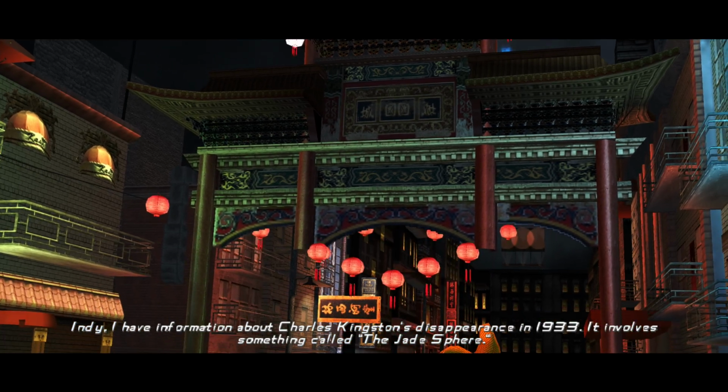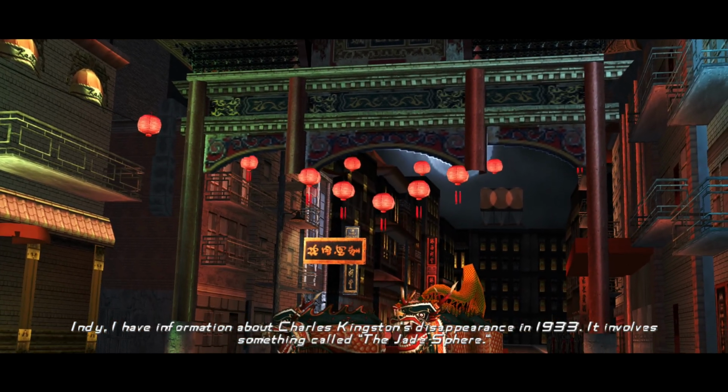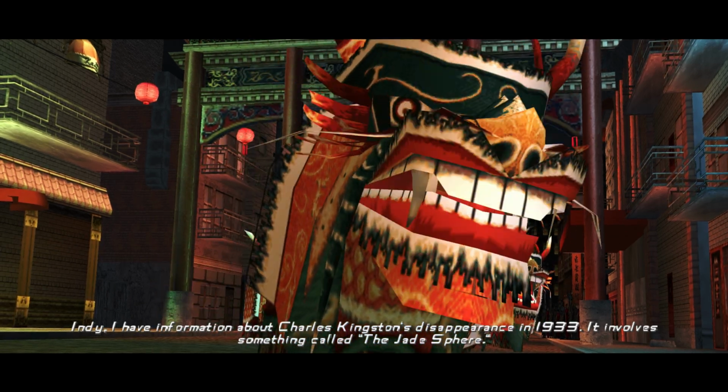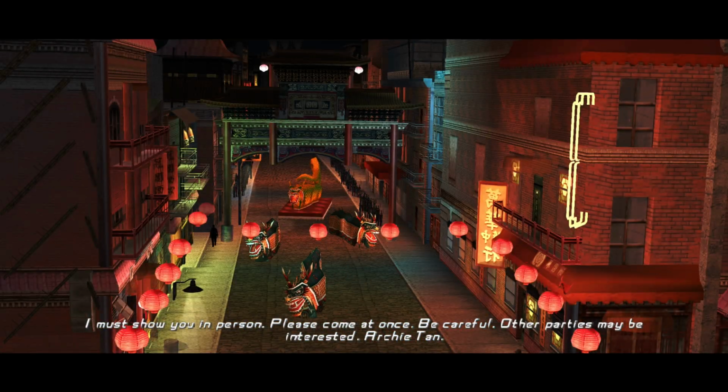Indy, I have information about Charles Kingston's disappearance in 1933. It involves something called the Jade Sphere. I must show you in person.